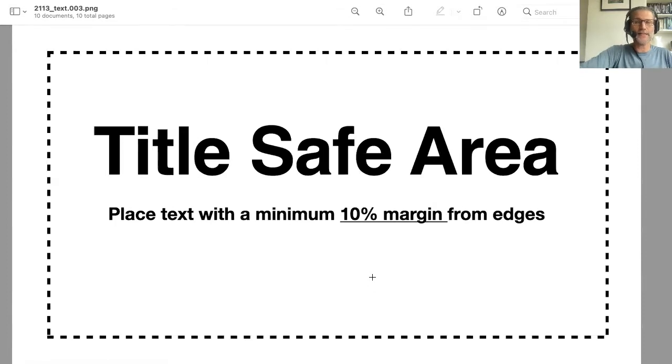Keep your text inside about 10% from the edges. It just looks good, but also if you're actually playing on a television, the plastic bevels on them actually occlude some of the pixels and you don't see everything. So you give yourself a little margin on the text. It looks weird if the text touches the edge. It looks real strange. So give it some space around the edge.